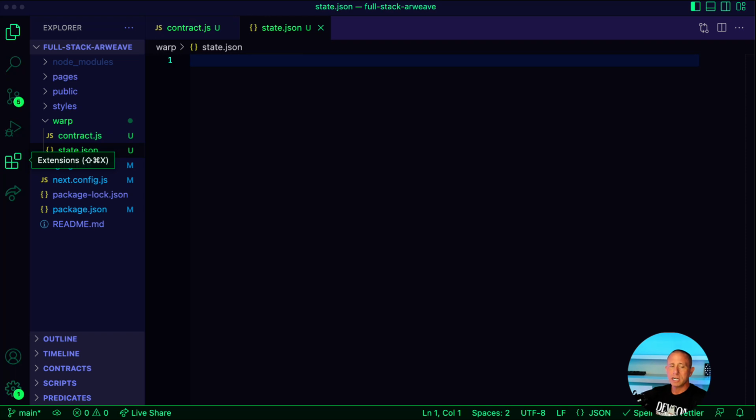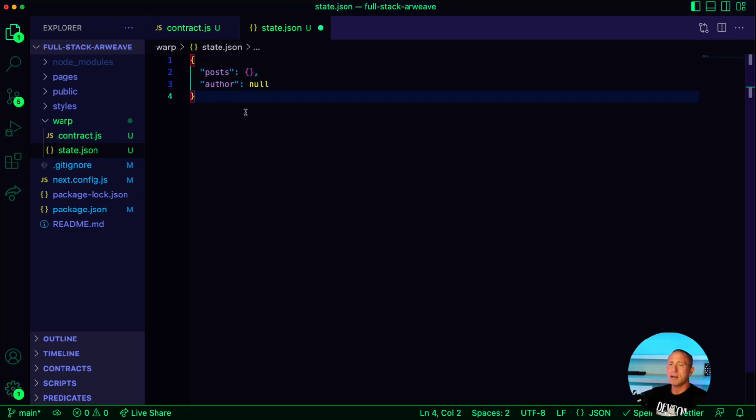And here we're just going to drop in this JSON information that holds our state. So we're going to have a posts object that's empty, and we're going to have an author field that's set to null. When we create the first post, we're going to set this author to the address that created it, and then we can do authentication and authorization and access control on who can update this state by checking to make sure that the updater is the same as the author.